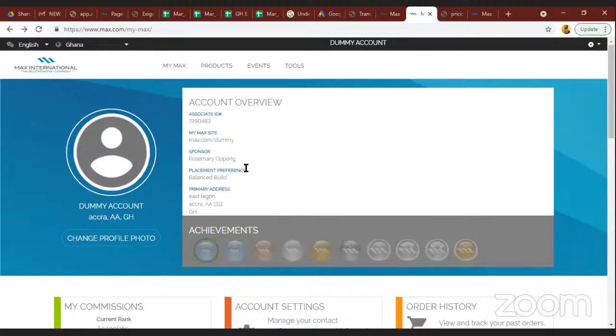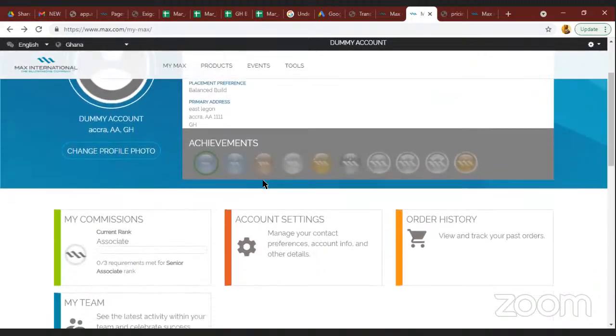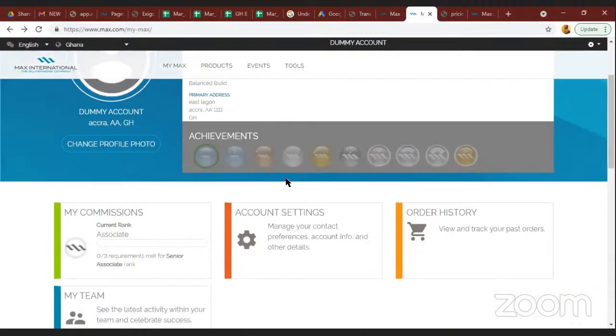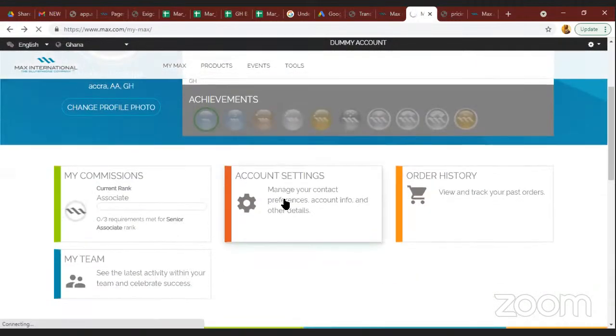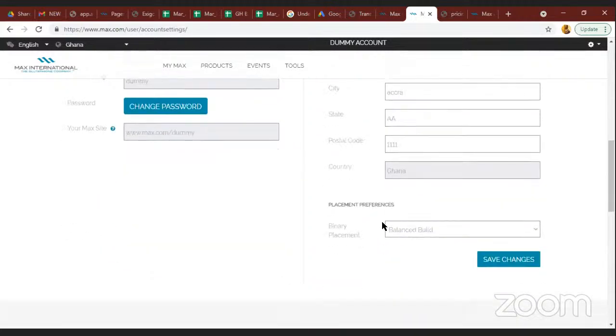What you are showing is exactly what I wanted to see. Okay, that's great. We'll also try and show the bank details from this account settings. Thank you. But Jacob, is it not under the account settings? No, it's not under the account settings. I'm clicking on the account settings right now, and it isn't here.